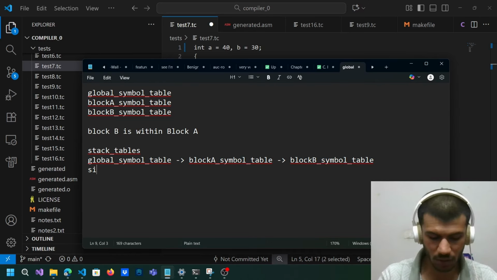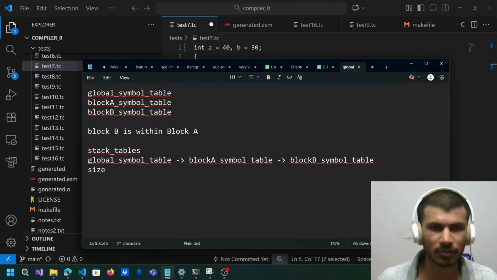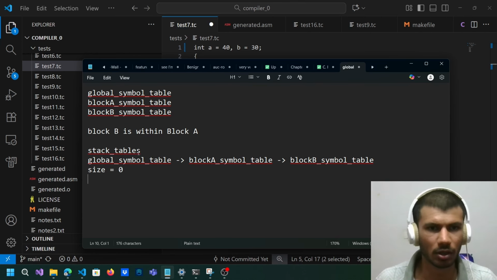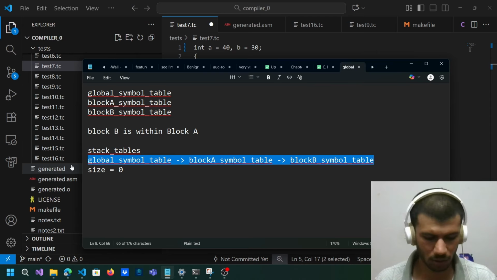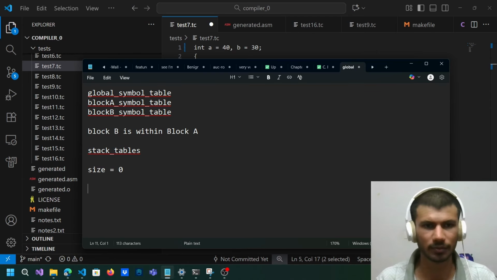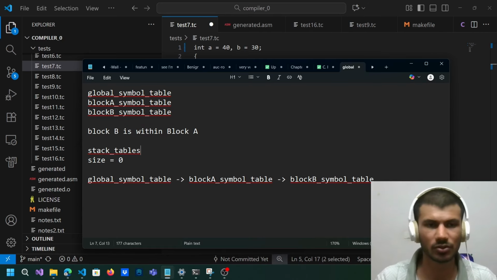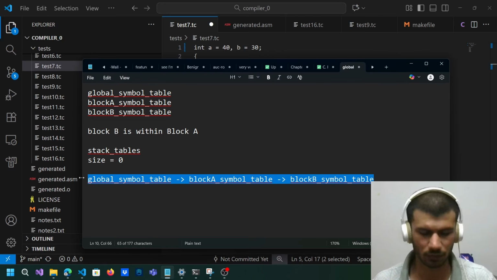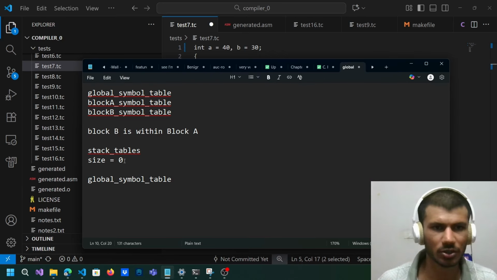Say we have a size. Each time, say size equal to 0. For this stack tables, we made size equal to 0. Now when we push this global single table, then we increment the size.